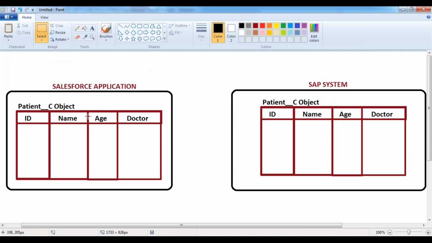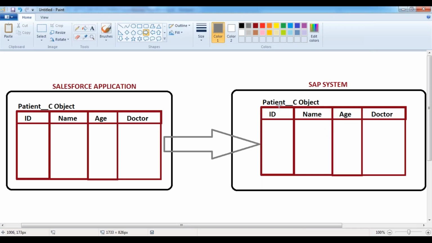Now my requirement is that as soon as I create a new patient record inside my Salesforce instance, it has to be copied immediately into my SAP system also. That means through integration, I want to copy that record into my SAP system. With the same details, I want to create one patient record inside my SAP application's table also.